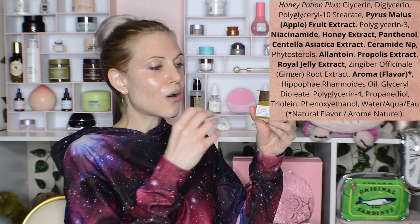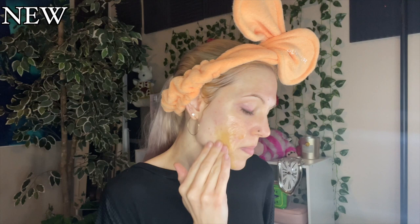So in terms of differences, I will say I prefer the way this one feels when you apply it compared to the old version. The old version felt really warm the second it contacts your skin. This one has much more of a slight warming effect. The new version doesn't glide on your skin as nicely. I don't think it really matters. It's a 15-minute mask, not something you leave on all day, so that's just a minor detail, and maybe that is because they've added in all of those extra ingredients.